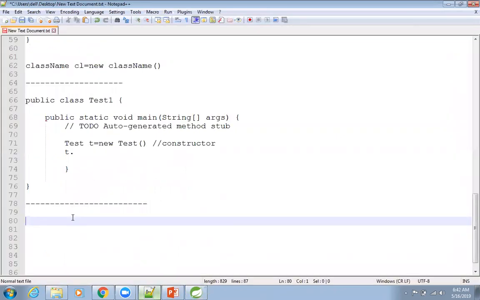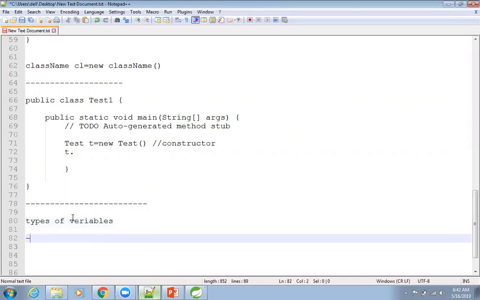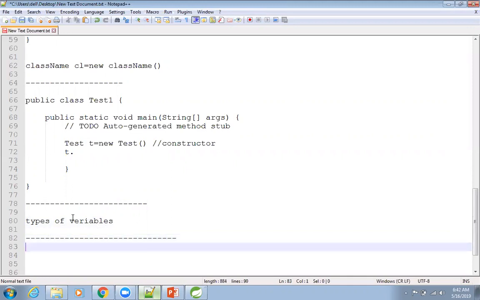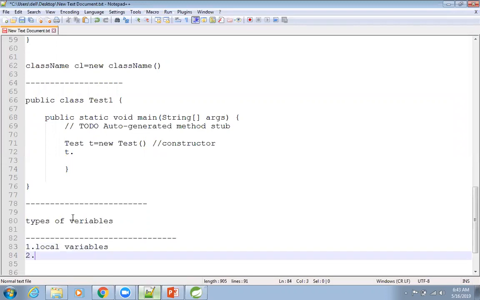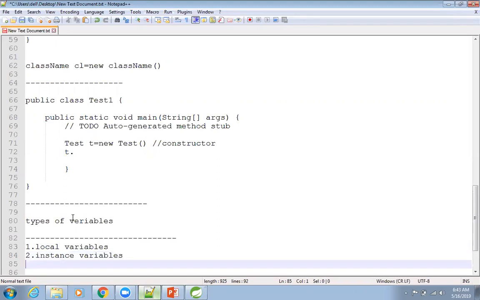Types of variables. We have three types of variables. First is local, second is instance, and third is static variable.